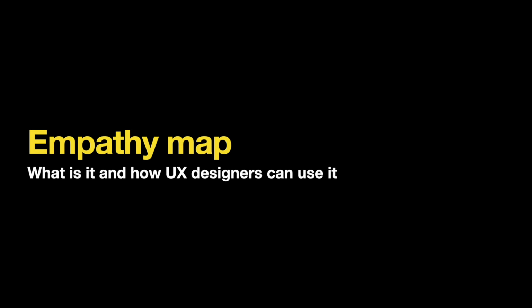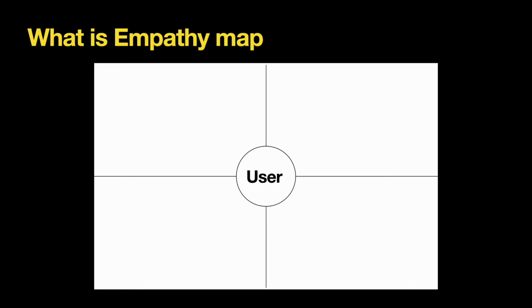Developing a strong sense of empathy can help you truly understand the needs, wants, fears, and desires of your users. In today's video, I will introduce you to a tool called Empathy Map and share how it can help you learn about your users. Empathy is a person's ability to identify and understand another person's situation, including the emotions that they are experiencing. As the name suggests, an empathy map is a tool that can help you build empathy with your users by helping you to understand and visualize what you know about them.